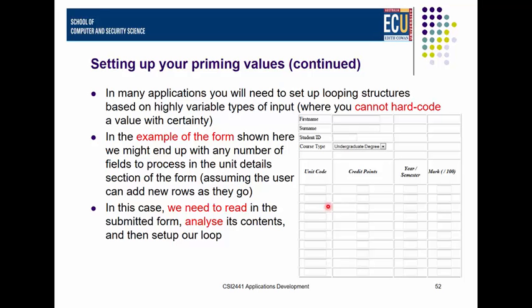First of all, do we need a loop over here? Through this form, the user will provide some information, name, ID, and so on, and then how many units the student has taken, and that information will be filled in. For which part of this web form, in order to process it, may we need a loop? Is it the top part or bottom part? Bottom part, because we have values that are being repeated. Unit is being repeated, credit points are being repeated, year, and so on. So these are the fields which we need to repeat on.